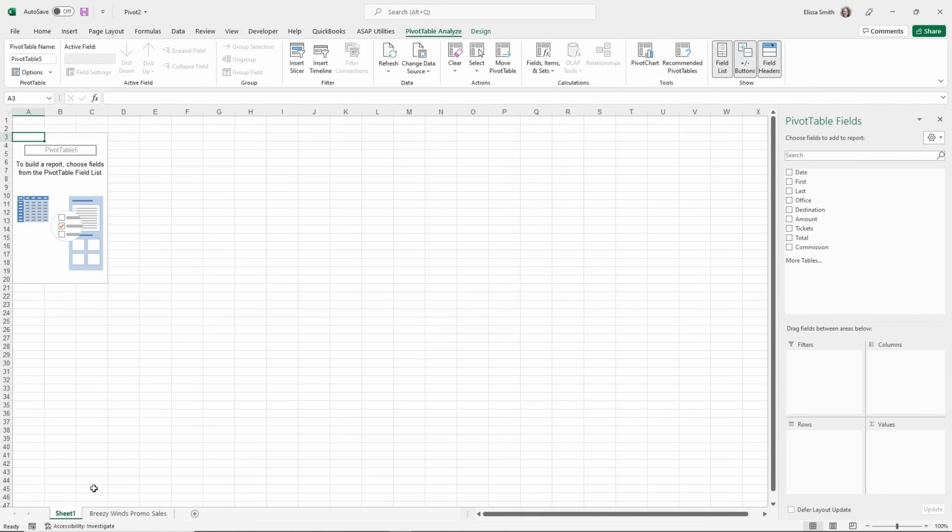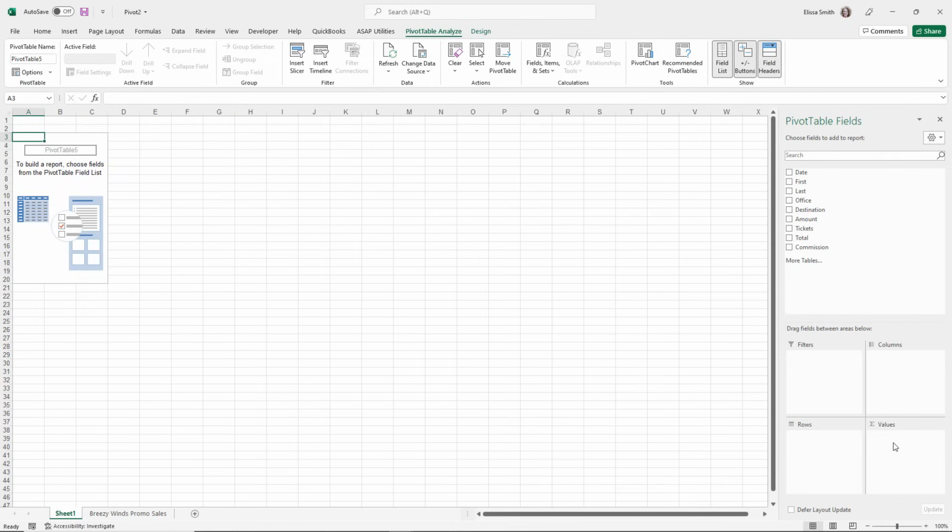Now notice down here I have a new sheet and an area that's empty but asking me for a pivot table, and on the right I have what is called the pivot table fields list. Now this is made up of 4 different areas: an area for filtering pivot table data, an area for columns, rows, and then some sort of a value from your data that you want to analyze in the middle. Remember, pivot tables are not about all your data. They're about specific data points that you want to analyze.